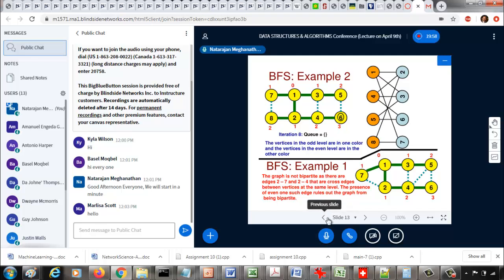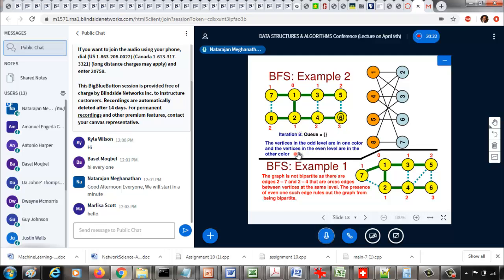So we started breadth first search from 1, and we are able to visit all the vertices, meaning we are able to mark them as visited. And there are no remaining vertices in the graph. As I said last time, this itself can tell that the graph is connected. You started breadth first search from one vertex and you're able to visit all the vertices. So that means this is a connected graph.